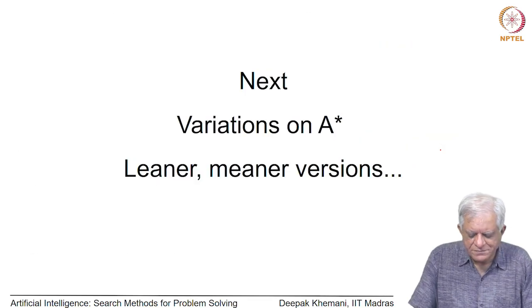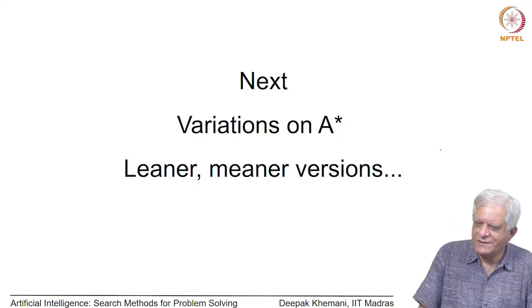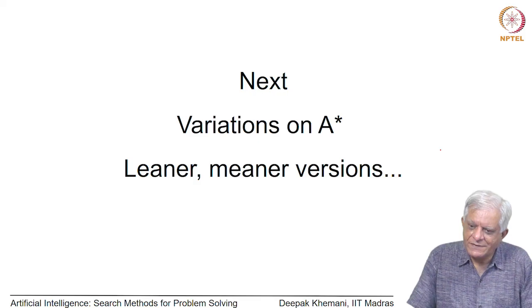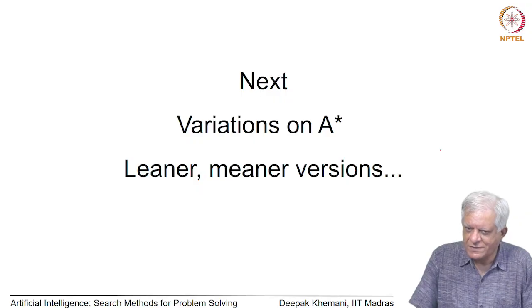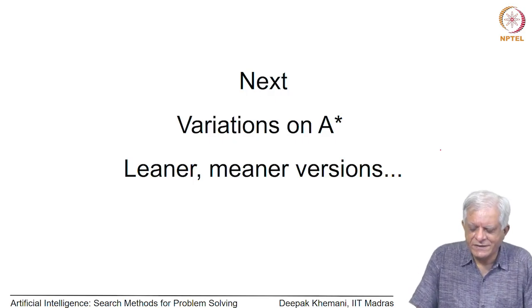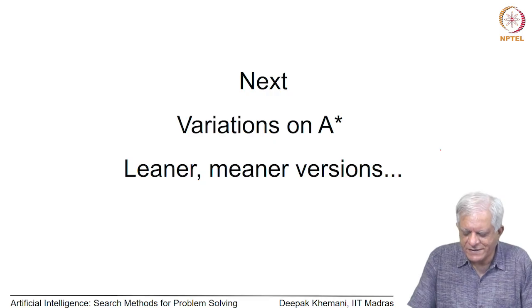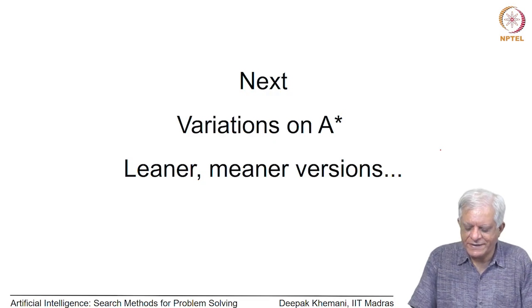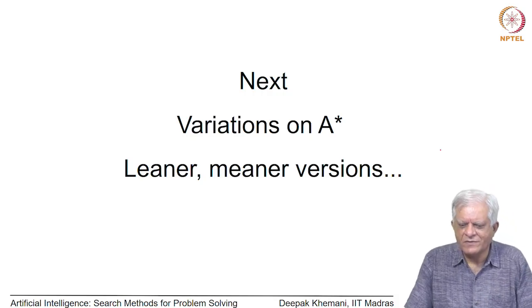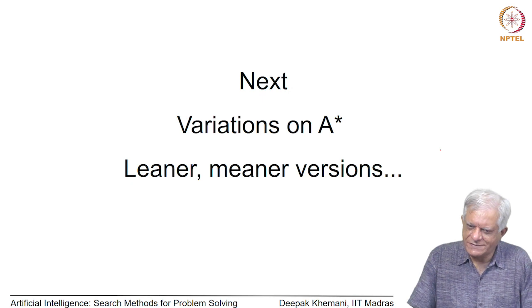First, what we will do is look at some variations on A star, because having said all this, A star, remember, is a variation of best first search. It uses a heuristic function to guide the search, and like best first search, the complexity of A star will depend on how good the heuristic function is. We have seen that the higher the heuristic value, the smaller the space explored by A star. Nevertheless, empirically it has been seen that the behavior of A star tends to be exponential in nature, because very often we do not find very good heuristic functions.